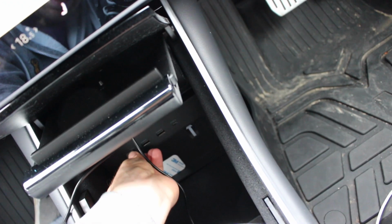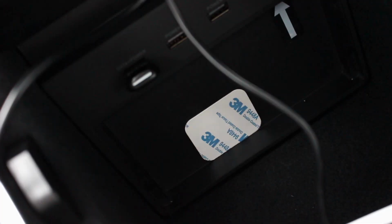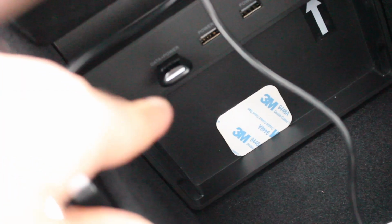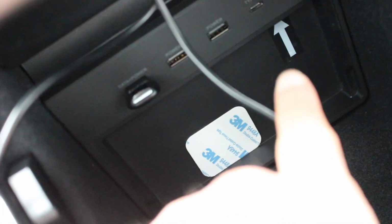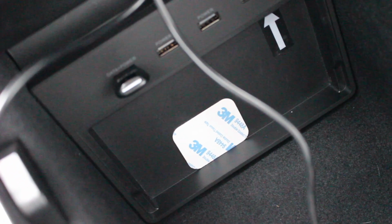Let's do data and power. Hey, there we go. So that one worked over here, but that's not the one we want it on. We want it on the one inside. So I'm not sure at the moment. I might have to fiddle with this a little bit more and see if I can get it working.